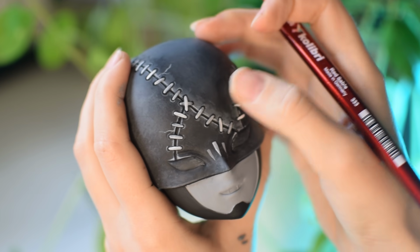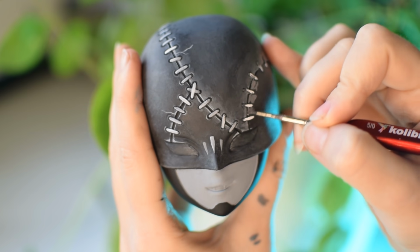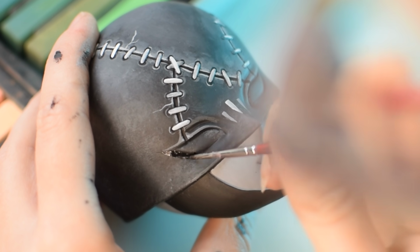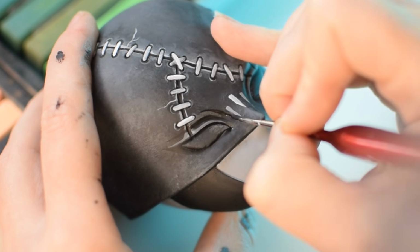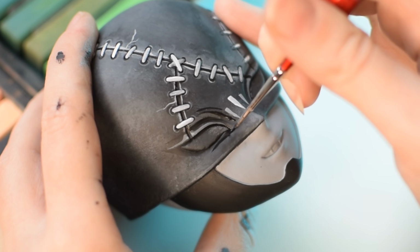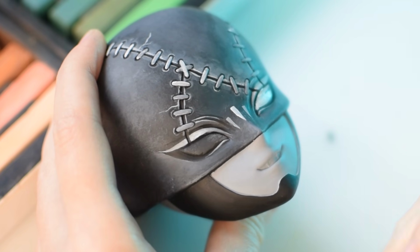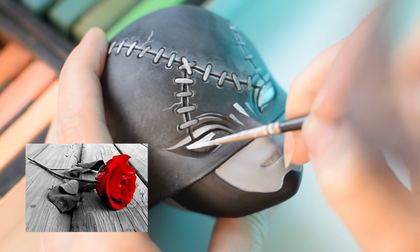I want to add something that looks like makeup, but it's not really makeup, to the area around the eyes. I actually don't know if they are real eyes or just a part of a mask, but we can't skip the makeup. I'm adding some shadows and creases and then adding some sort of cut crease eyeshadow in light gray. I can't leave the eyes like this, we need that 2010s combo of grayscale and red like on edgy rose pictures.